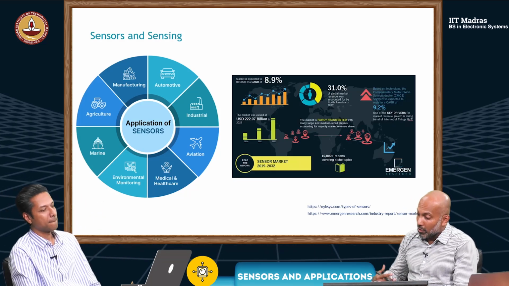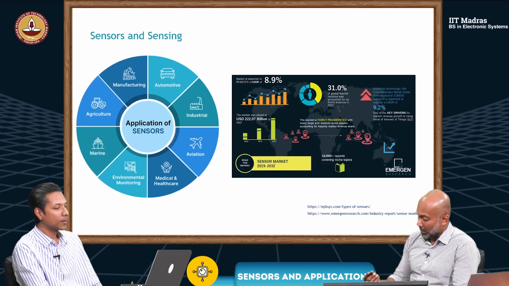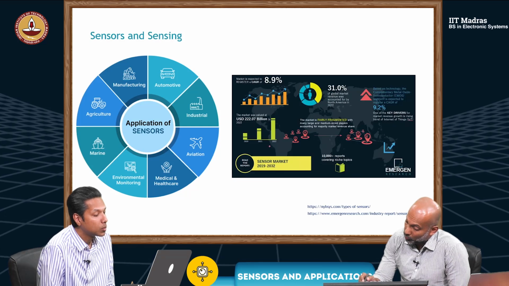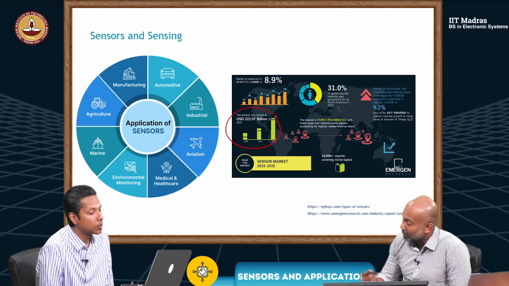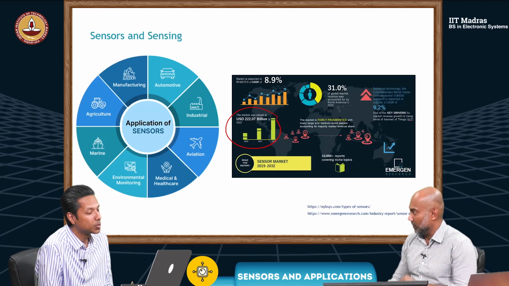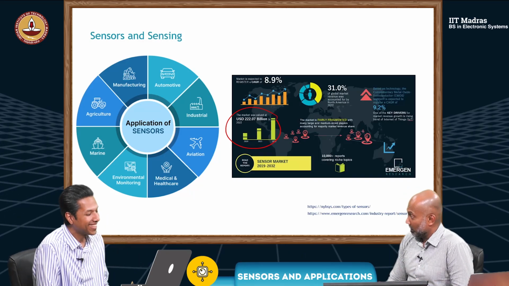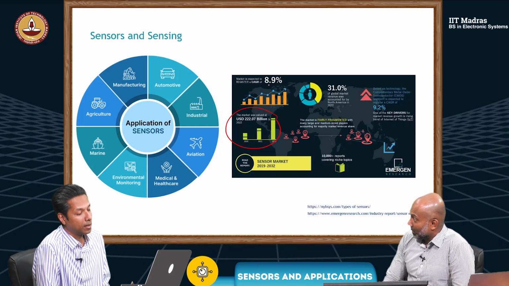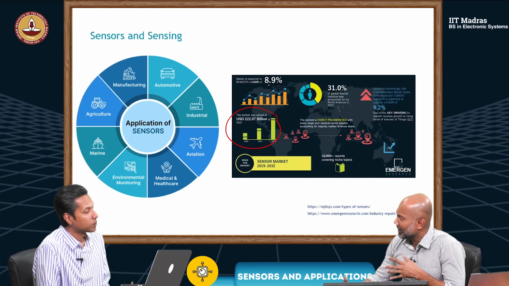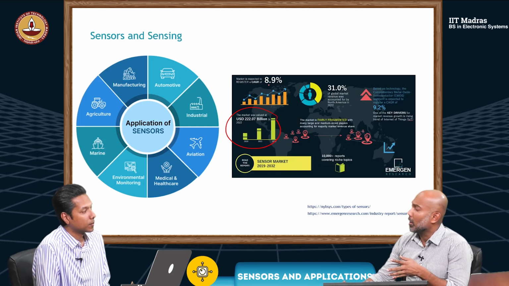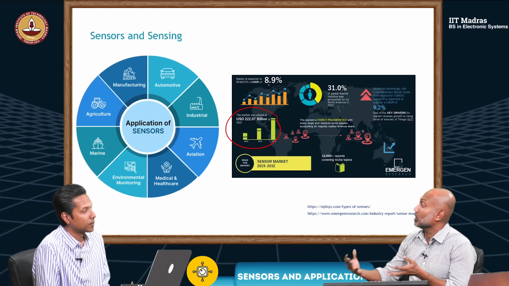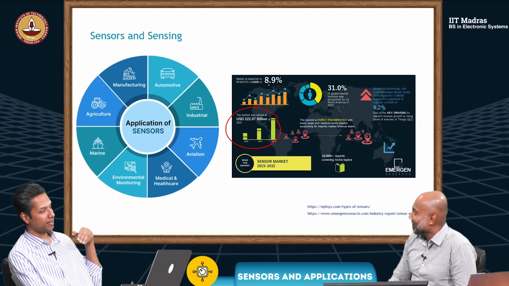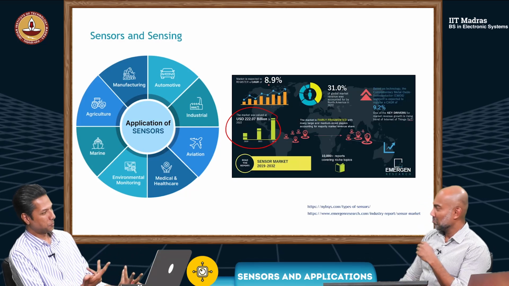Sensors. And if you look at the sensor market, in 2022 it was a $200 billion market. It's huge, it's massive, and it's growing. It has an 8.9% growth. Especially when people are talking about artificial intelligence and IoT. With artificial intelligence you're talking about machine learning models. Where do you think the data is coming from? Does it fall from the sky? Without that data, what would you do?